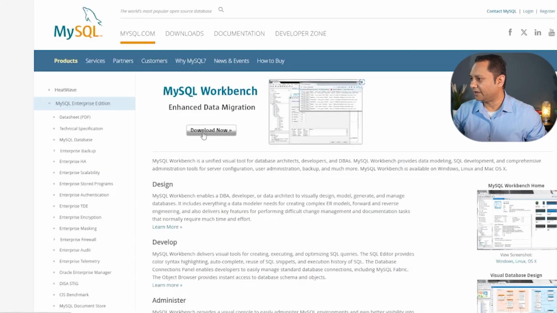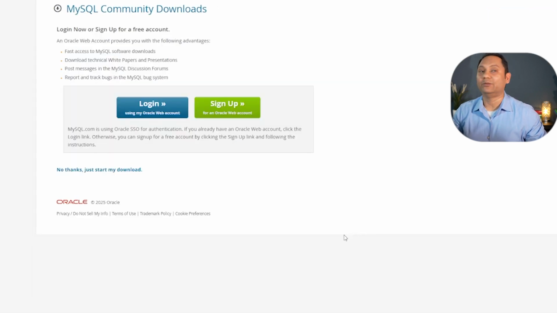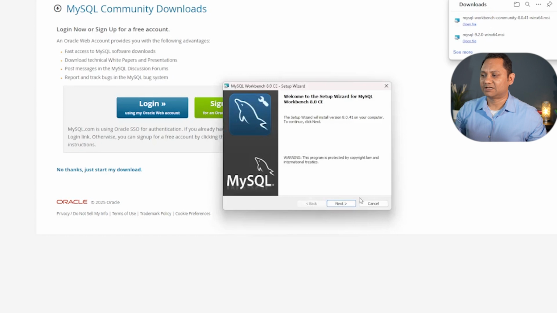Okay friends, we are back. What you need to do first is go on Google and type MySQL Workbench. You'll go to the MySQL website where it says MySQL Community Download. Now you will select just download without registering and the file will be downloaded. Once the file is downloaded, you click the installer here and the 64-bit MSI installer will start downloading.